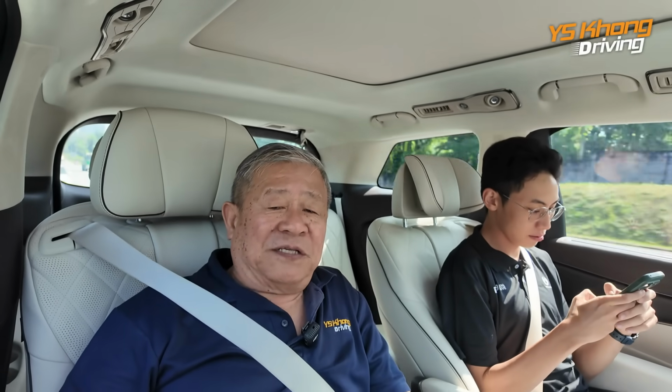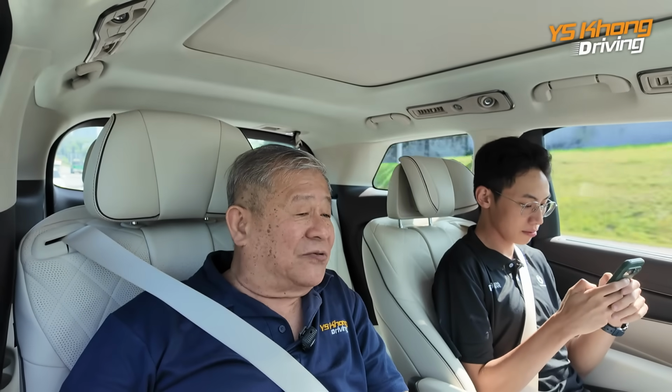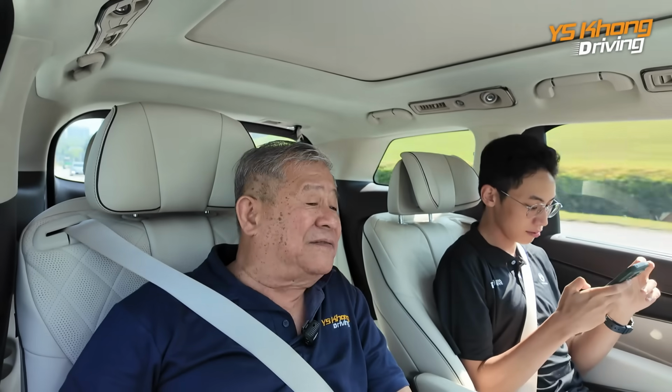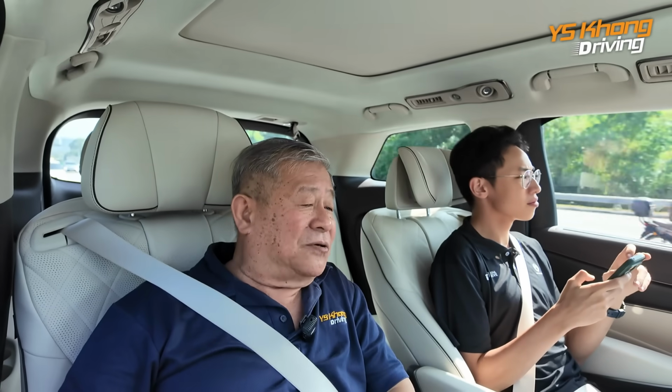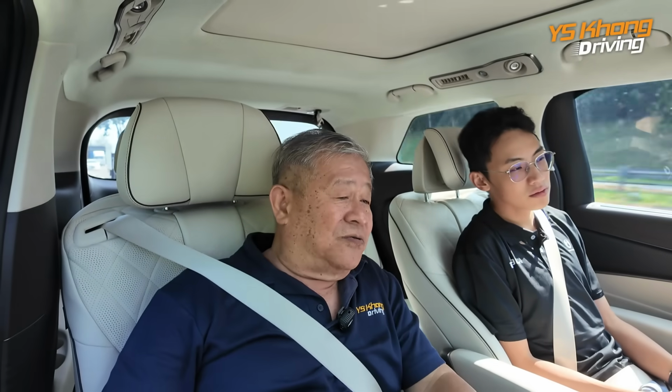Okay, Sharil, what speed are we going now? Okay, we're at 100 kilometers per hour on the north-south highway. And of course, this is an electric car, so there's no sound from the engine. But at 100 kilometers per hour on a normal ICE vehicle, the engine is probably going at about 2000 RPM anyway if you are in top gear, and it will still be just as silent. So what we're actually hearing now is the sound of the tires rolling on the road. And as the road surface changes, the noise coming into the cabin also changes. So you are not totally divorced from the outside, but you can say that it is very quiet lah.